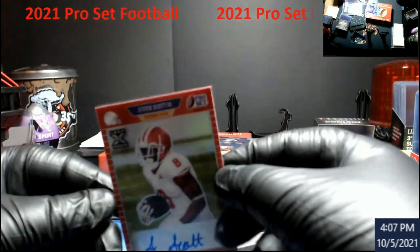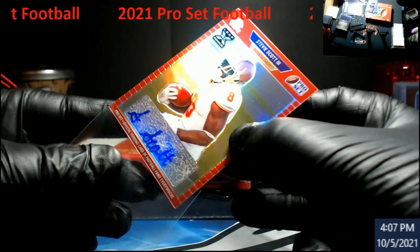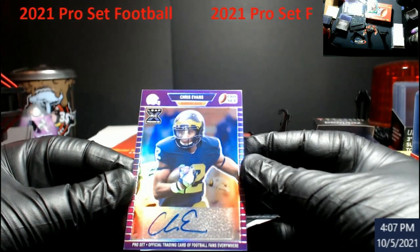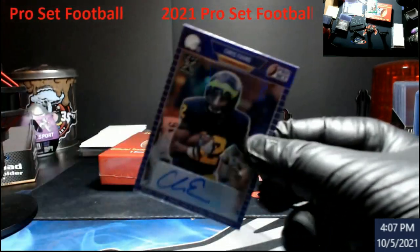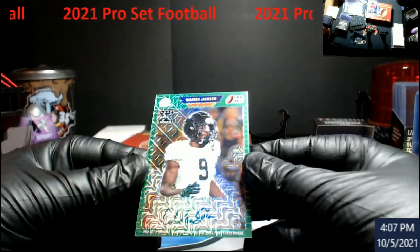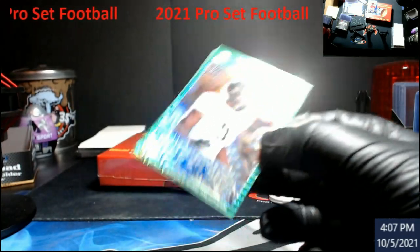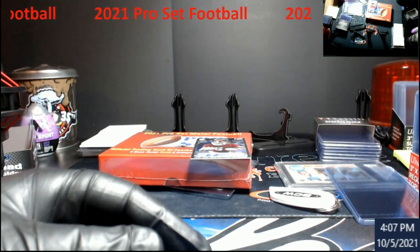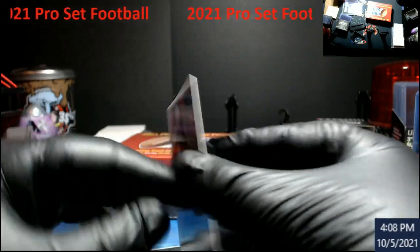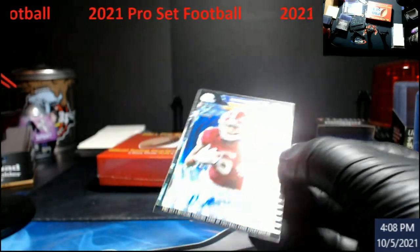Stevie Scott the Third, running back - out of 100. Wow, that's the first one I've seen that high - out of 100. I think we got a bad box here; hopefully the other one's a little better. Chris Evans, another running back - out of 50. Warren Jackson - green kind of mojo type - out of 10. Those green mojo-looking types are out of 10. Last but not least - Devonta Smith. A lot of people like this guy. Out of 20, about 25 - black, or I don't know, wave. So not bad, not bad.